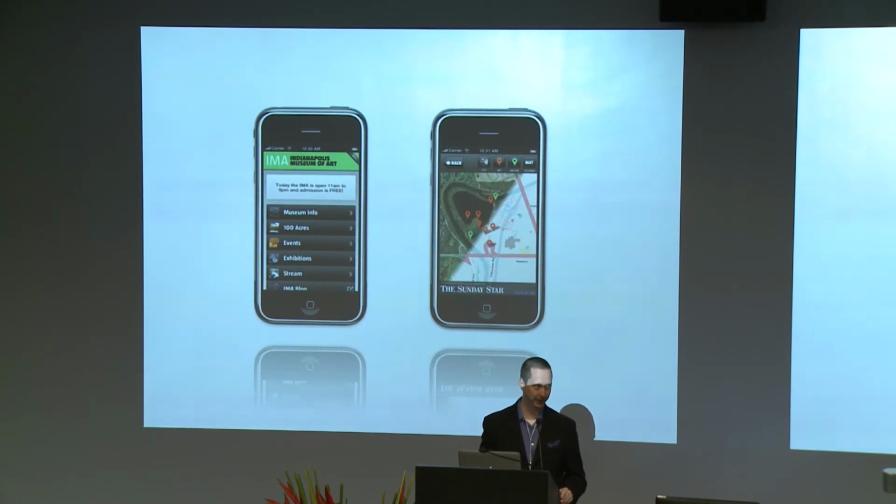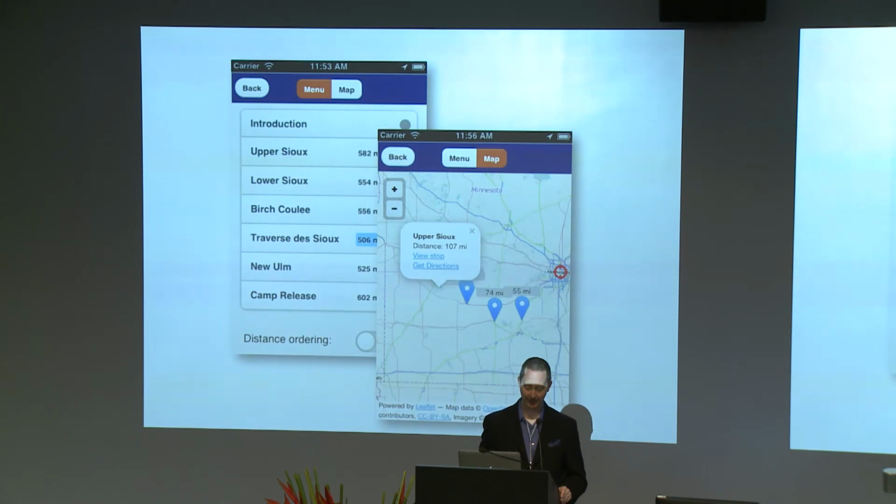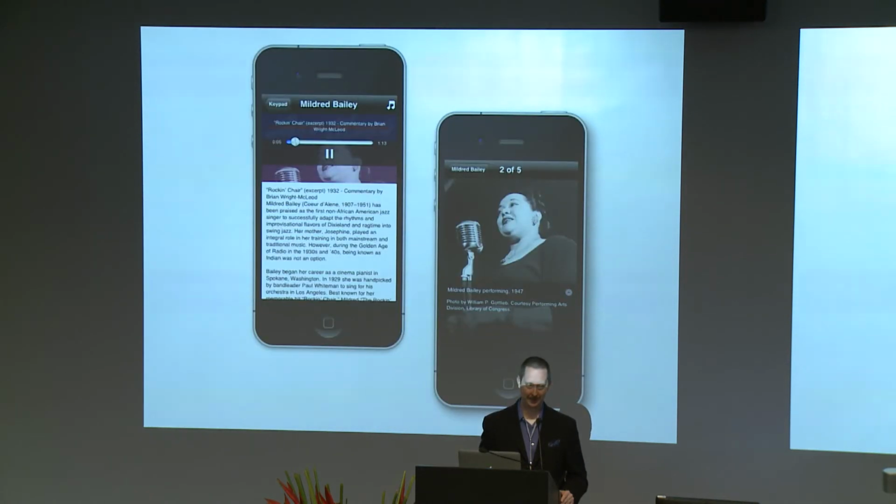We've added geographic or location-aware support to the mobile versions. This is a mobile web app that would allow visitors to wander around quite a large sculpture park in Indianapolis. And this is a driving tour from the Minnesota Historical Society that uses geofencing, so that as you drive on the highway and you cross one of these geofences, it would trigger a story that happened close to where you were driving.